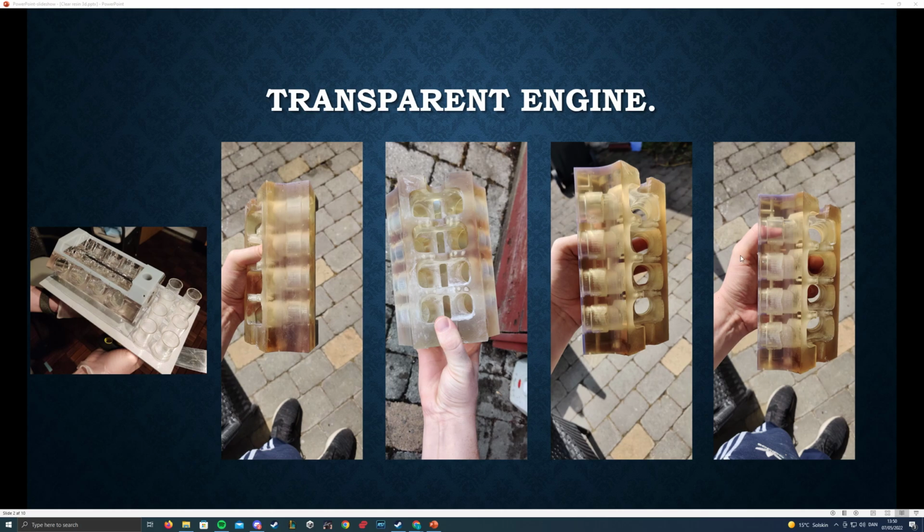But over here you can see the first thing I did was I found all my sandpaper. I had everything from very low grit to very high grit, up to a couple of thousands. I sanded it down, I polished it, and it became quite nice and clear, as you can see. You see my thumb here. But that is only durable on very nice flat surfaces. It's much harder when you suddenly get cavities and round internal surfaces and other stuff like that.